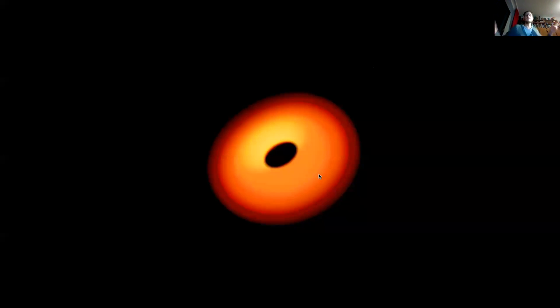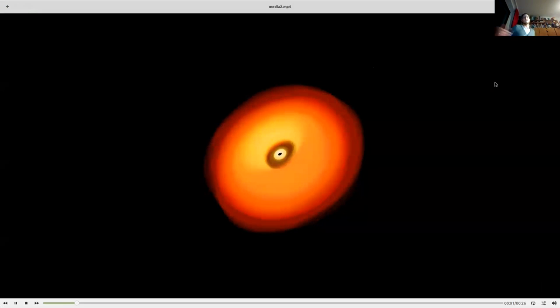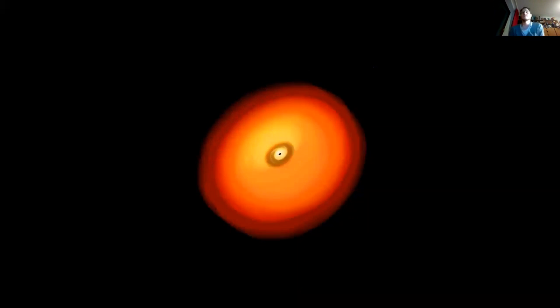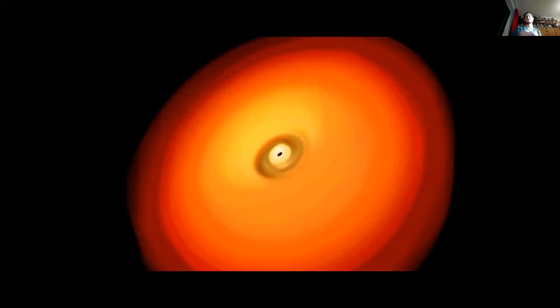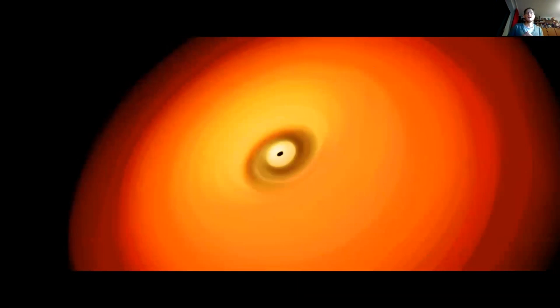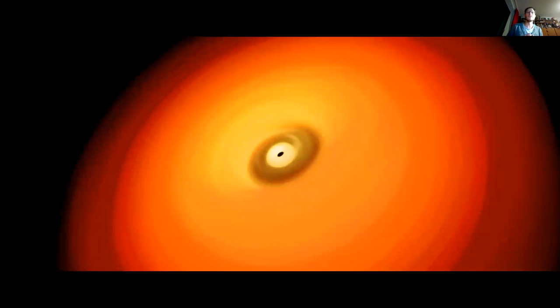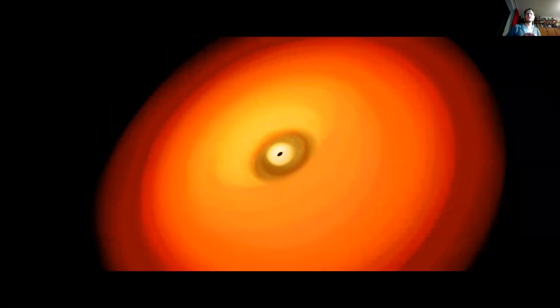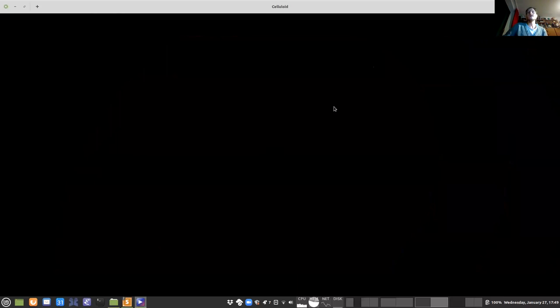And we're doing just some GRMHD simulation to understand how does the accretion onto such an object look like. And here's a movie that I wanted to show. So we start with a standard black hole torus that then seeds the MRI. So it's just a toroidal plasma configuration that becomes turbulent and then accretion starts. So this is our compact model. This is model A. And something that we were a bit surprised about is basically, you would think you can accrete all the way down to the very center.